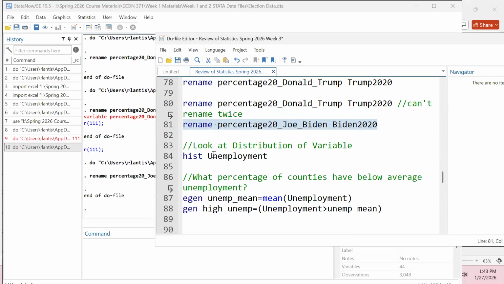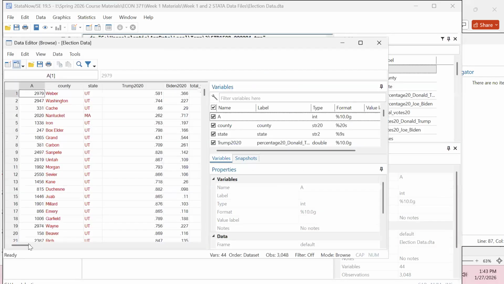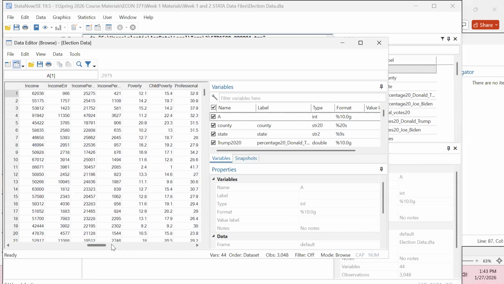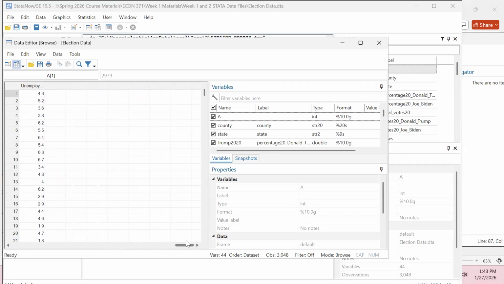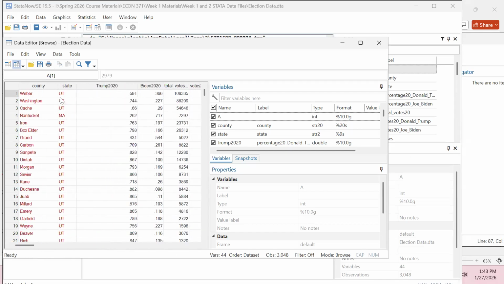Now we could look at the distribution of the variable. We've already done this, so I'm going to skip over this step. But I could look at the distribution of any variable by using that hist command. So instead, what I'm going to do is say, okay, I want to find the mean of this unemployment rate variable. If I look at this data set and scroll over here, somewhere in it should be, where do I have it? Is it at the very end? Yeah. I have what the unemployment rate was, and I think it's in every single state county.